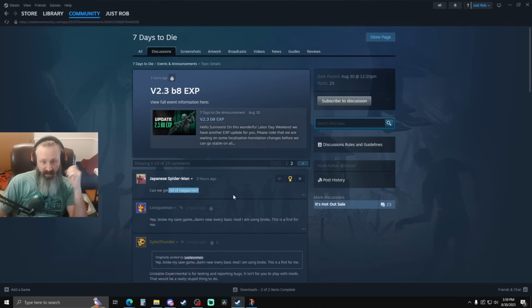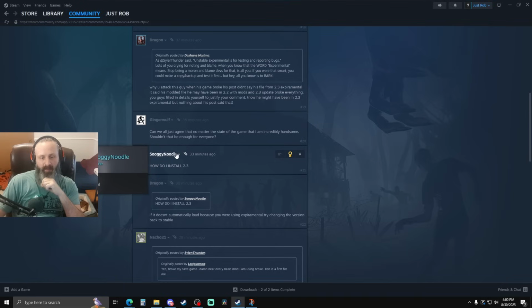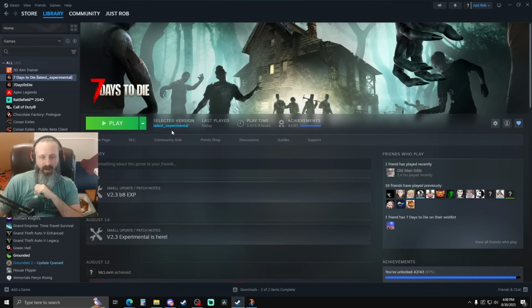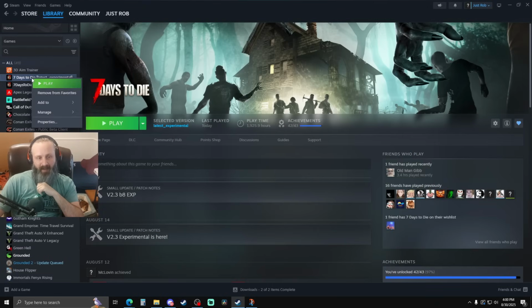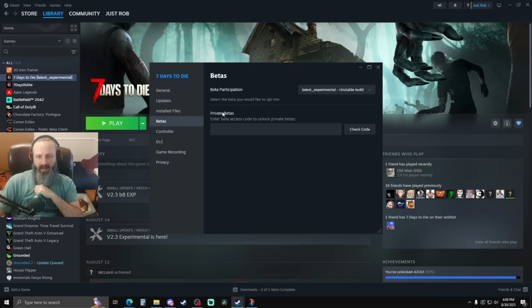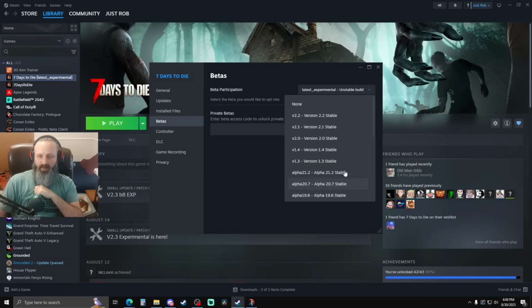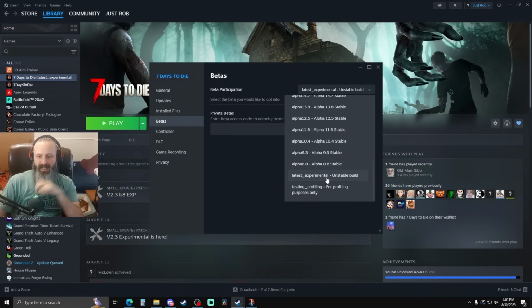Can we get rid of magazines? I would love to. I see this question a lot, and I'll be happy to show you how to install 2.3. What you need to do is go to your library. You can go to your 7 Days to Die game, right click, go to properties, and then go to betas, and then choose which beta, and it'll be latest experimental.